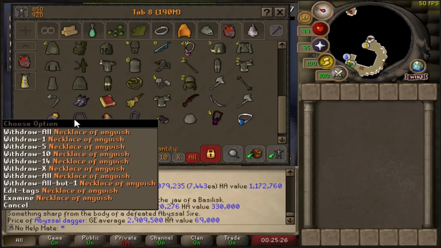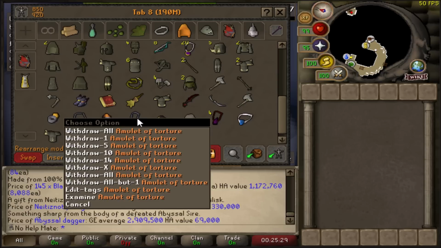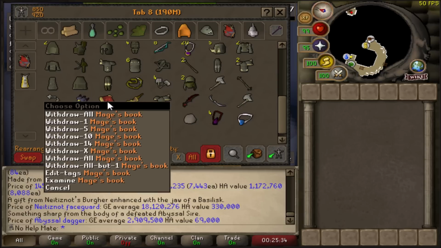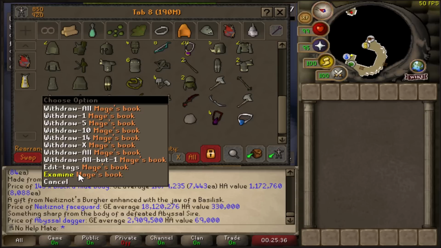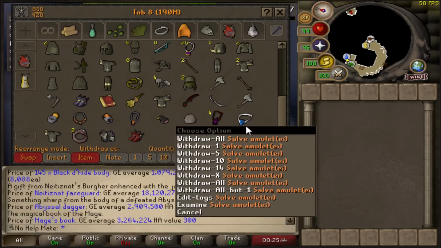Ring of Suffering. We have the Necklace of Anguish, the Tormented Bracelet, the Amulet of Torture. And then we also have the Mage set that we finished. We have the Eternal Boots, Mage's Book, and Master Wand. I'm not sure what the Mage's Book is sitting at now. 3 million. That's not worth the time it takes to get. And stuff like that. We got 4 Occult Necklaces.